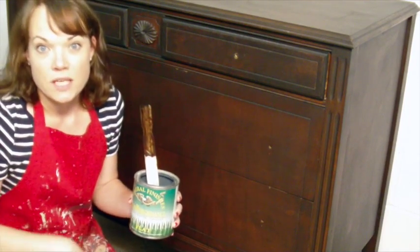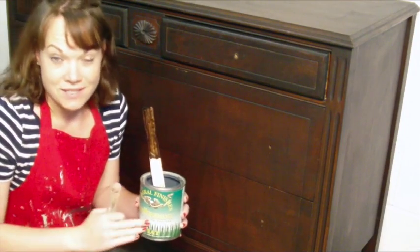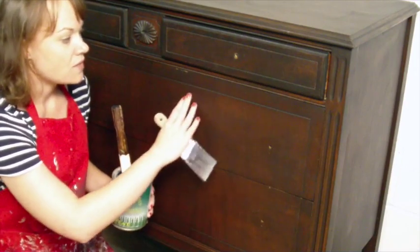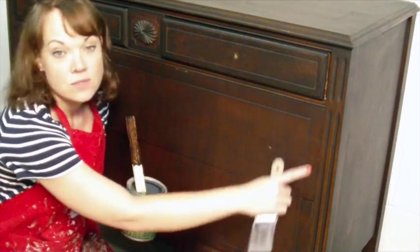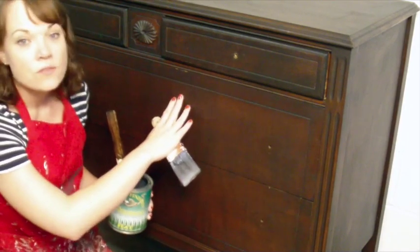So just to clear up any confusion, the first time I used it, I was like, oh, maybe I got the wrong can. It just has a little sheen to it. But I want that on this piece. I want the sheen to kind of even out the places that maybe have some wood left underneath. But this just gives this an overall really cool effect.